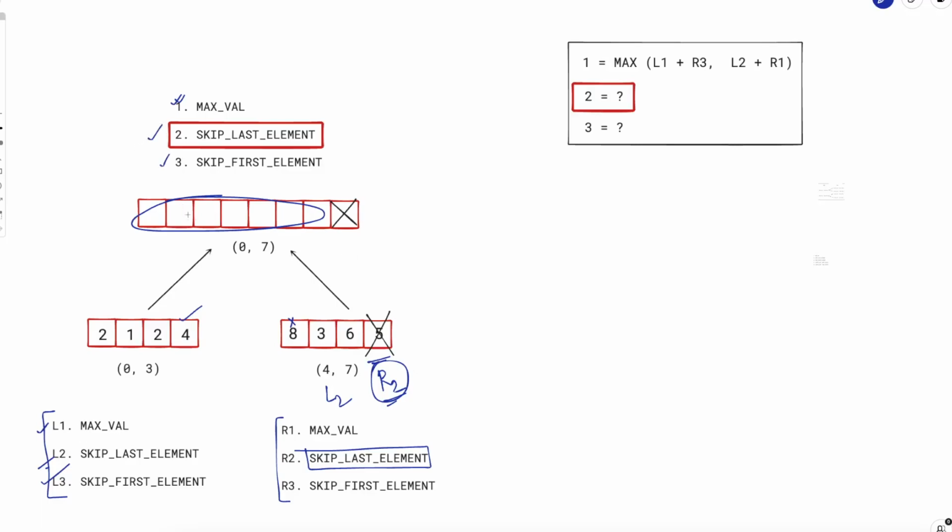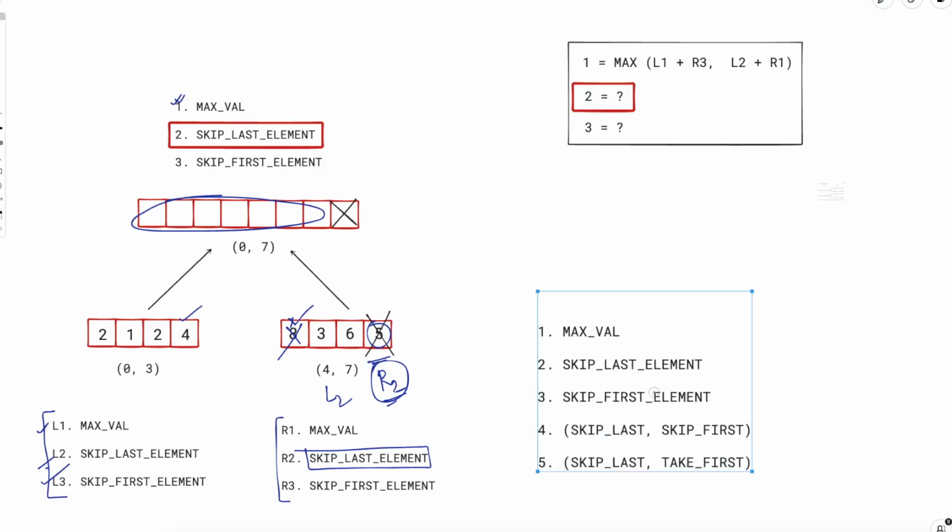So we need two more variables now. First variable is the maximum subsequent sum if I skip this and take this. The second is the maximum subsequent sum if I skip this and skip this, and based on that I can choose one of the values here to get the maximum subsequent sum.